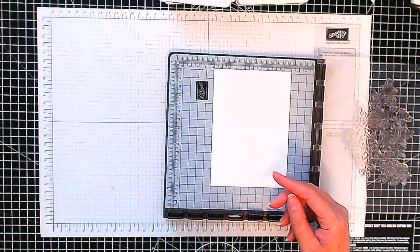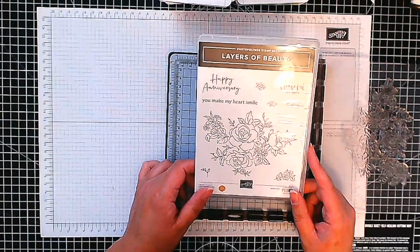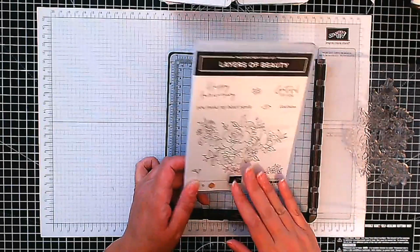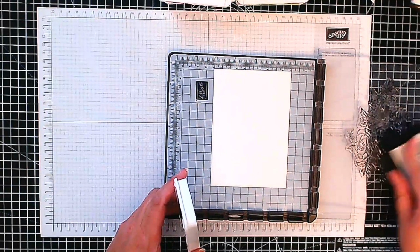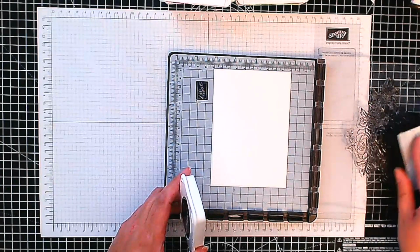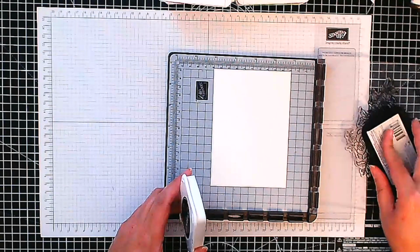It uses a new stamp set called Layers of Beauty. Now, I've used this once before, but I just can't stay away from it. It's just so gorgeous, this lovely big floral. So I have it set up here in my Stamparatus because it is such a big image and I don't have a block here big enough for it. But you can use a stamping block, it's fine.